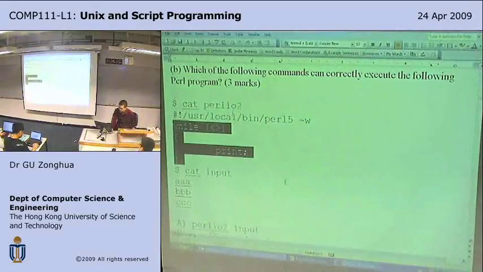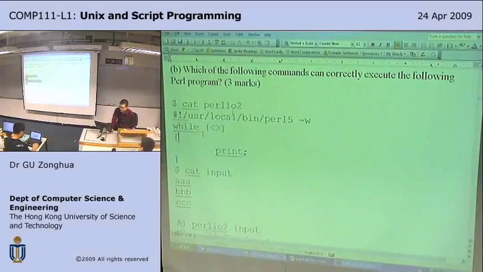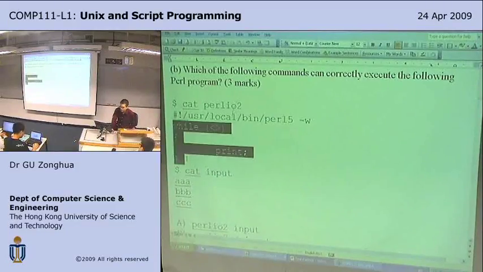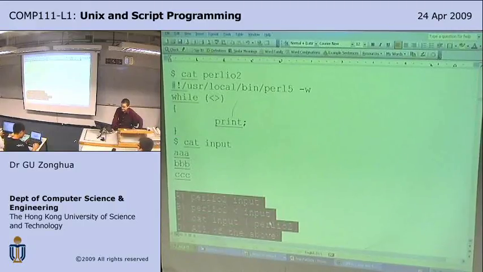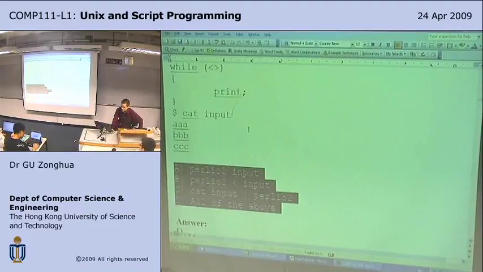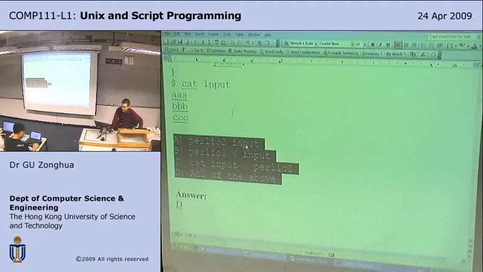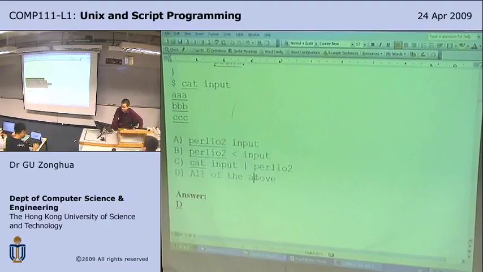Going back to this question, this is a very simple cat script, and now you want to see which of the commands are legal commands for using this particular script. All of the above are fine.